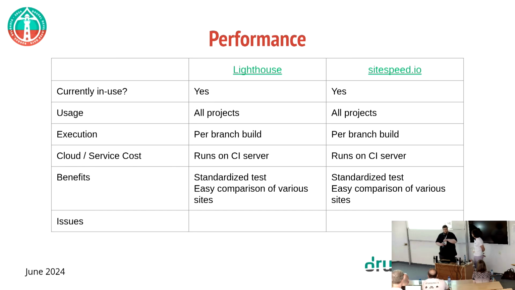Obviously, Lighthouse being a Google product, we're just calling its, I want to say API. I don't know if that's the right word, actually, but we're calling its service. We're running it on a CI server, and we get a lot of output on where we need to improve speed. We can take a look if things are lazy loaded or if things are cached properly, things like that. SiteSpeed.io is just another tool as well. We use both of them to varying degrees.